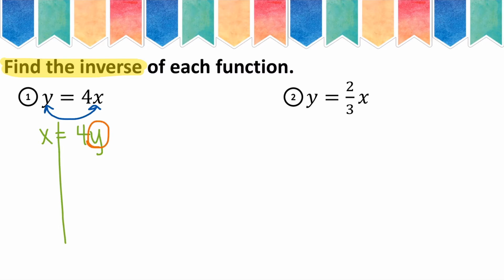So to get y by itself, I will need to divide by 4 on both sides. 4 divided by 4 cancels, and y comes down. Now on the left-hand side, what we need to think about is that an x always has a 1 in front of it. So I'm going to put a 1 in front of this x. So when I take 1x divided by 4, I can make that into a fraction, 1 over 4x. Notice how these two values, 1 and 4, became the fraction that I had in my answer.